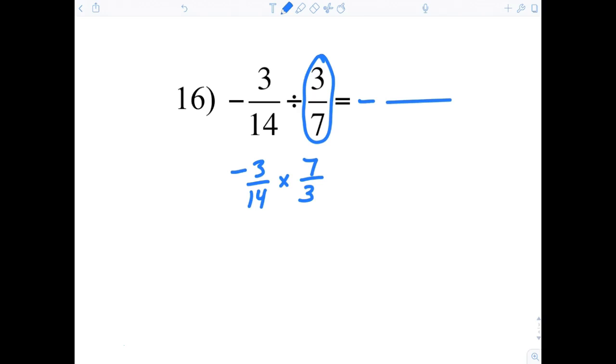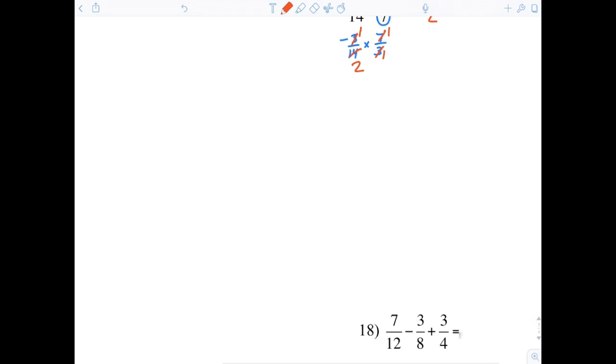Very good. All right, so I like that now. So you said cross out the 3s to make them a 1. And then 7 becomes a 1 and 14 becomes a what? 2. Good job. So your final answer is? 1/2. Nice work, buddy. Now again, I'm just encouraging you, make yourself notes if you made a careless mistake. Same problems tomorrow, just numbers changed. Is everybody hearing me? Yes. All right, here we go. Let's check out 17.